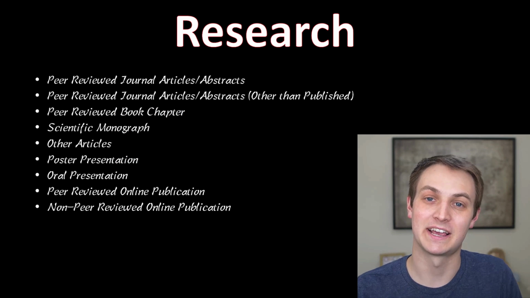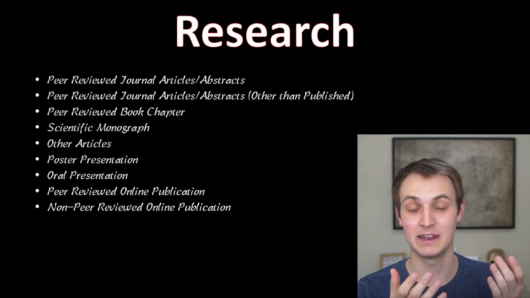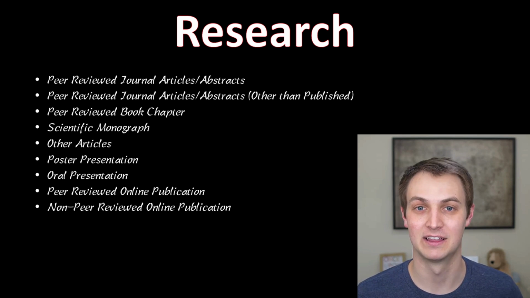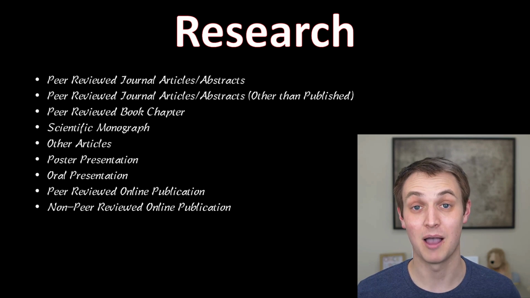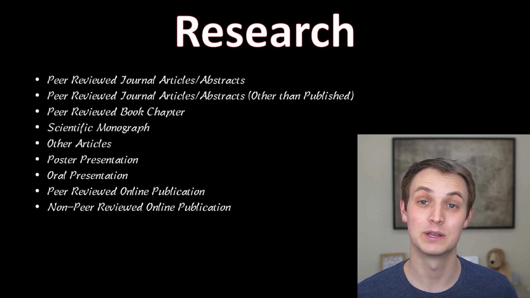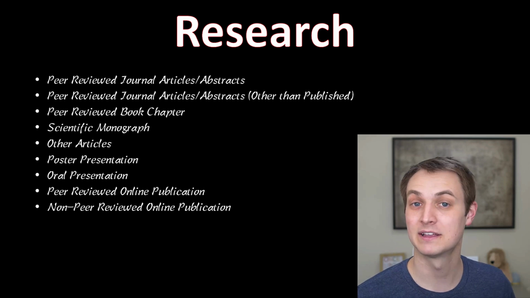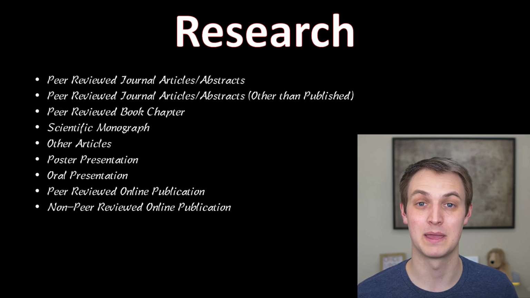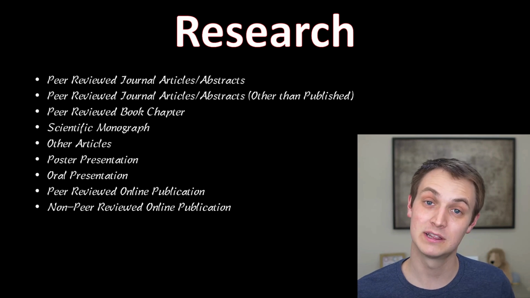Okay, the next section is research. And when you have publications, they can be submitted as one of these. And so you can choose one of them. And the idea, obviously, the top one, the peer-reviewed journals, abstracts are going to be really, really good. But you can submit abstracts and articles. And I had some times where I got an abstract on a paper and a poster and actually a publication in a journal. And you can list all of those.